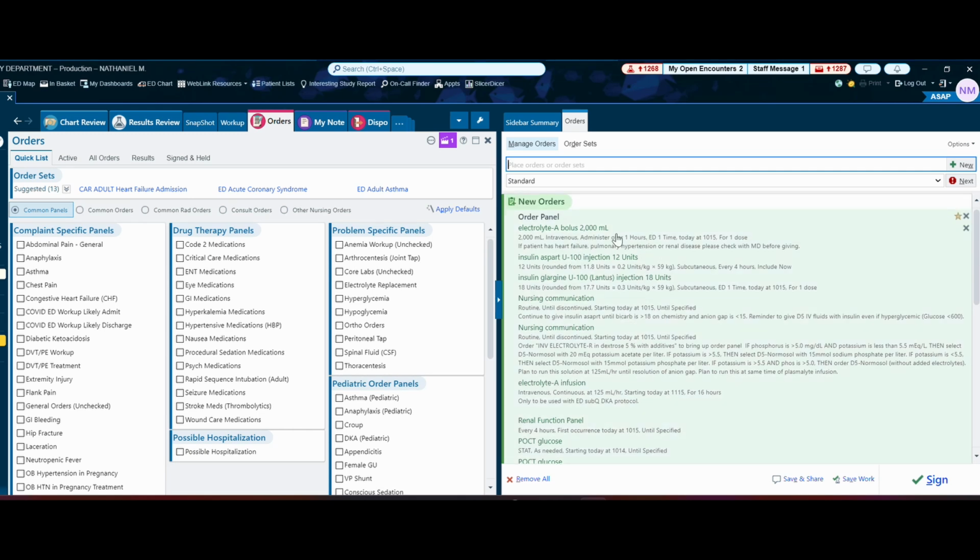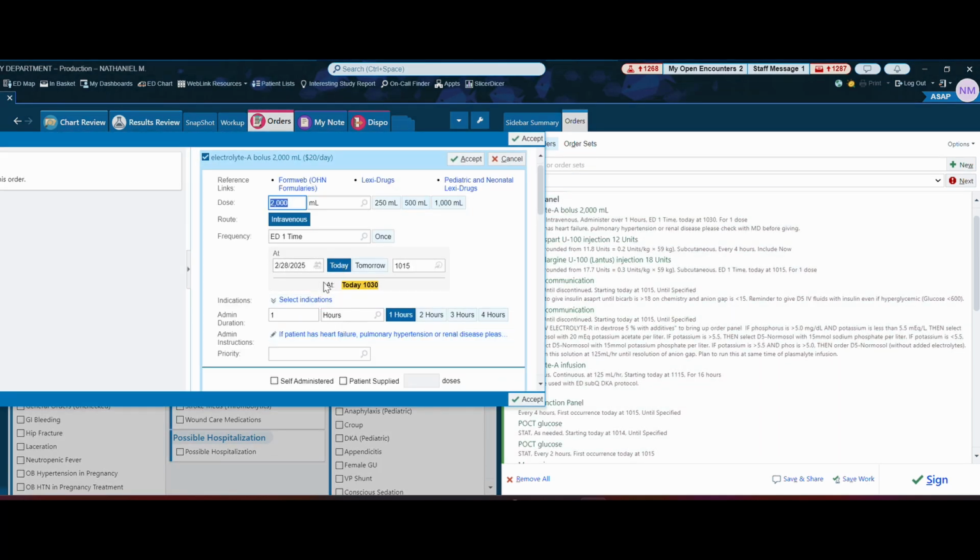So first thing that we do for these patients is they're likely dehydrated, and so we're going to give them some Plasma-Lyte boluses. 2 liters is kind of the default, but just make sure that's appropriate for your patient.